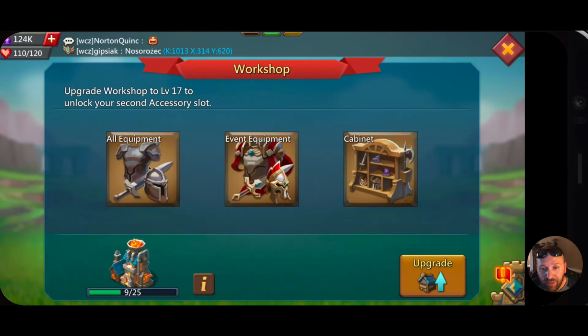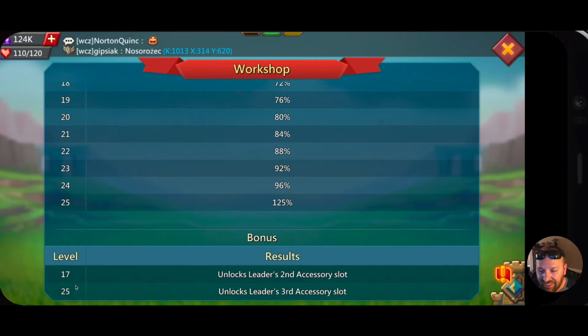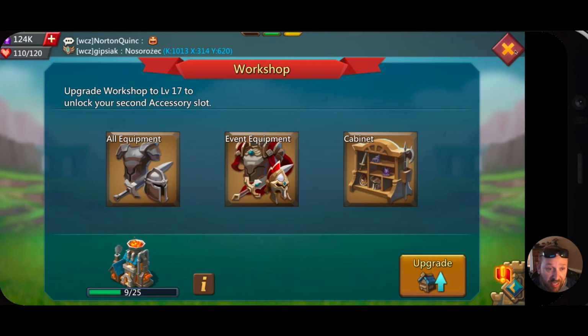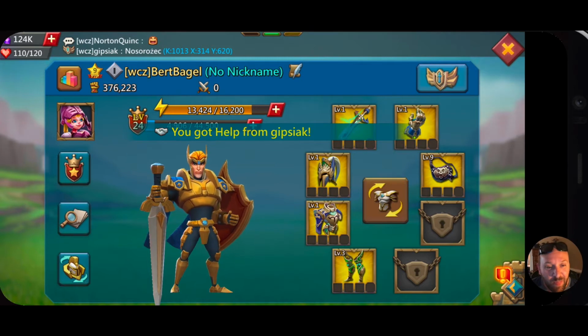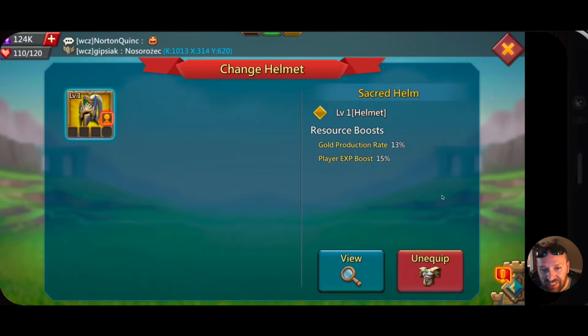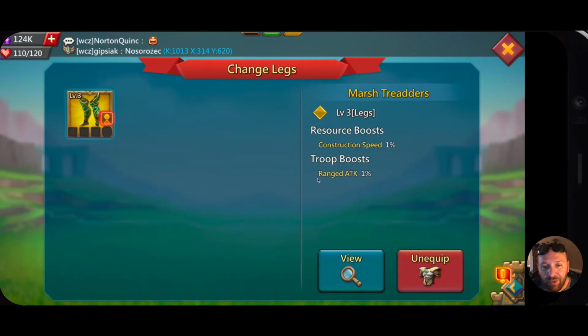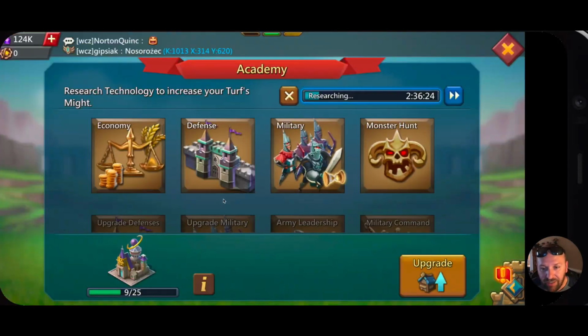When this shop gets upgraded to the right amount, upgrade workshop 17 to unlock your secondary slot. Let's see, it doesn't tell you. Yeah, 17 and 25: secondary accessory slot, third, tertiary. I don't know how to say a third. But in any case, it opens up these extra spots right here to start putting equipment. This equipment's nice to get started and all, but it's only boosting resources mainly. I get a little ranged attack there, but that is not really meant to be my attack and defense gear. We need to upgrade that.